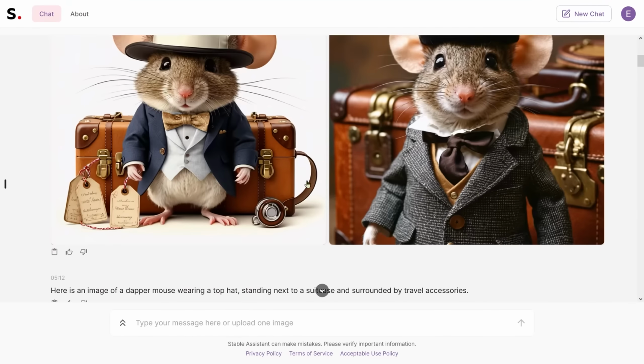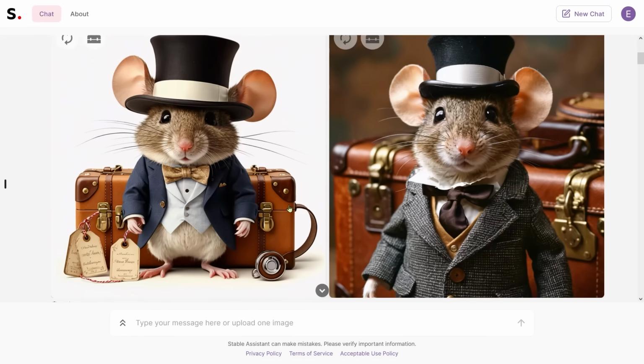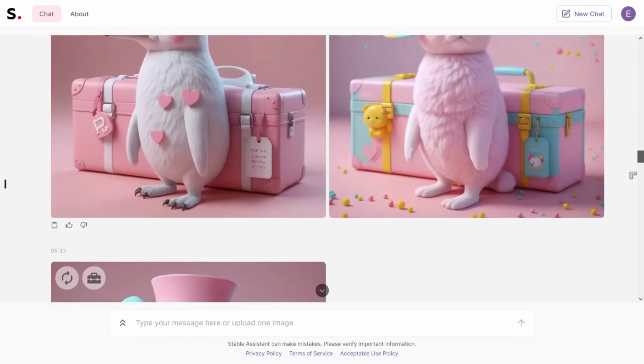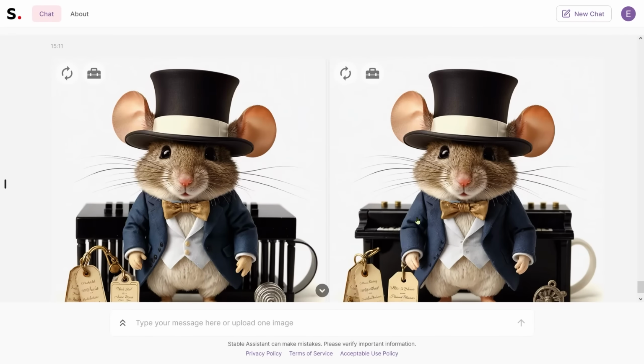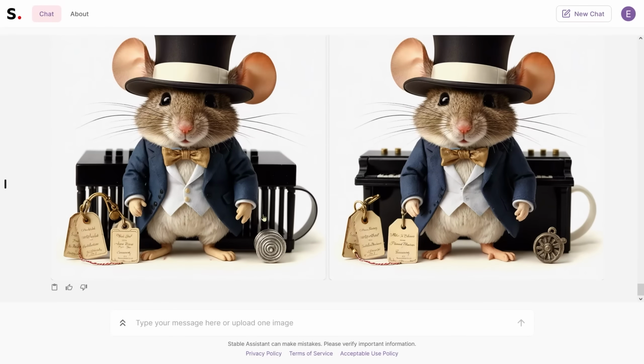Here we have the luggage, and you can see that little handle there was copied as well. This is the thing that produced the odd looking instrument at the front. Overall, I think the mouse was maybe a little bit better looking in the original image, but it's a perfectly acceptable outcome that we see here. It still looks pretty decent, and at least it managed to identify the correct thing.